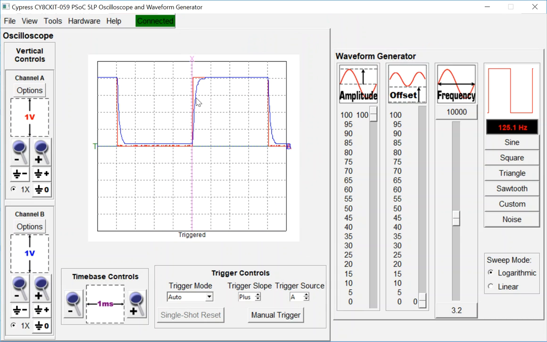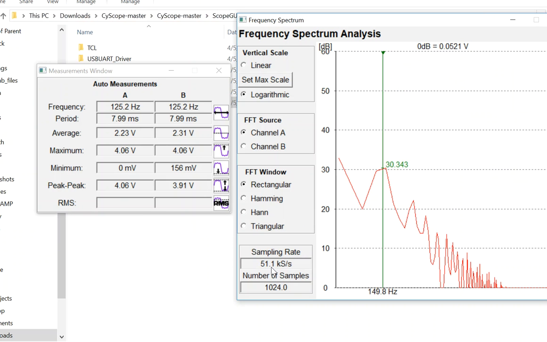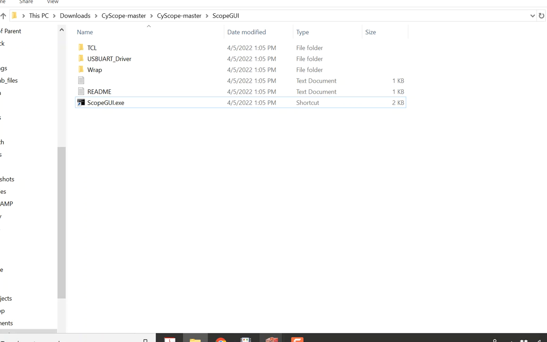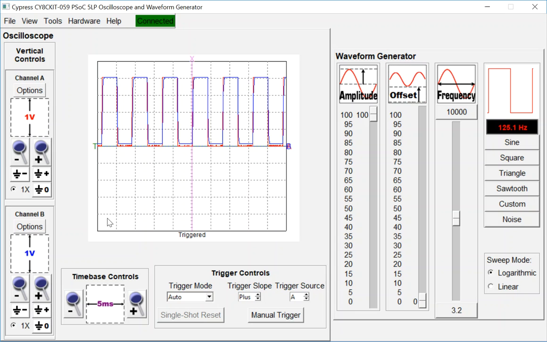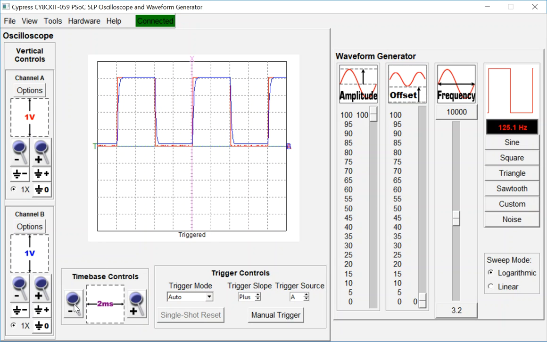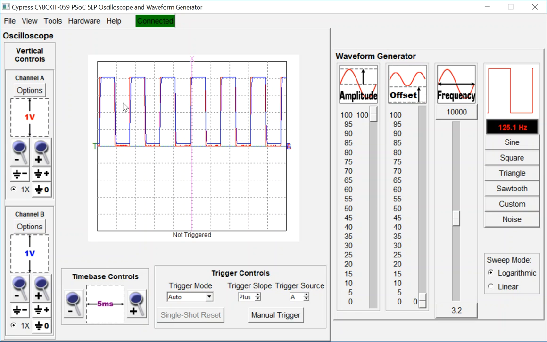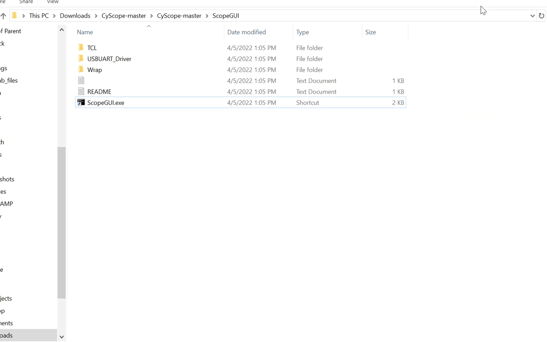Even though I've zoomed in a lot to see this rise time, it's not giving me the frequency information because my sampling rate is 51 kilohertz, and that has a bearing on the resolution of frequency. So what I find when using this tool is that you can change the sampling rate by seeing more data, and now I should get a little bit better resolution.